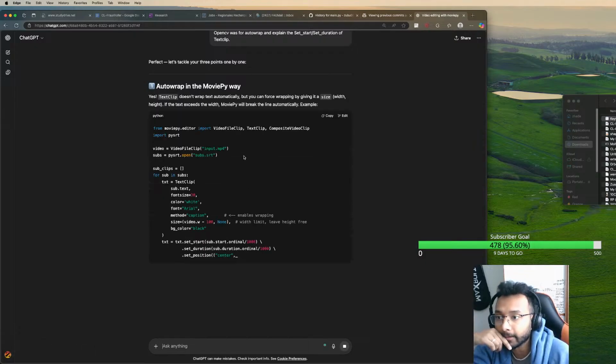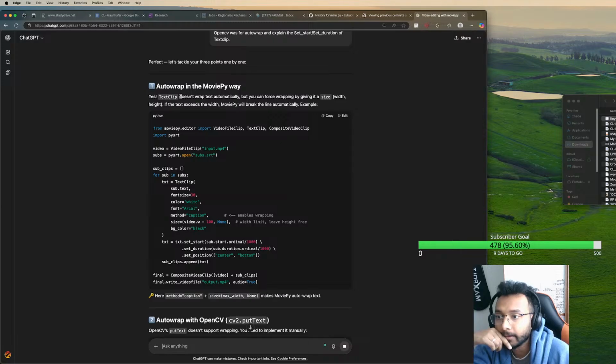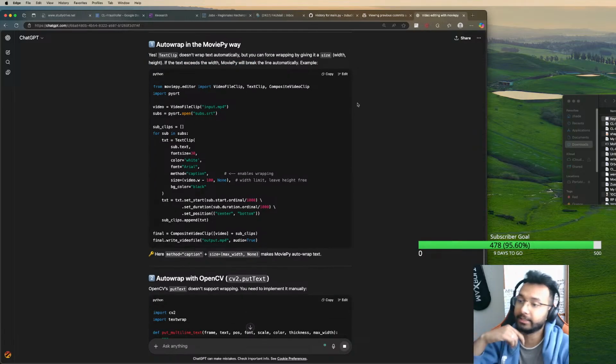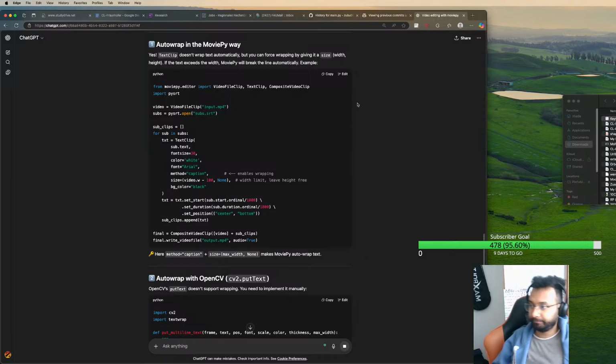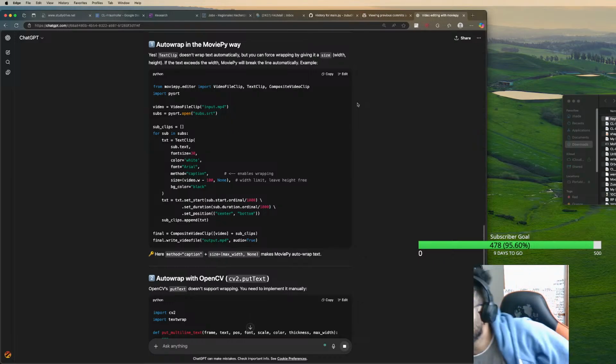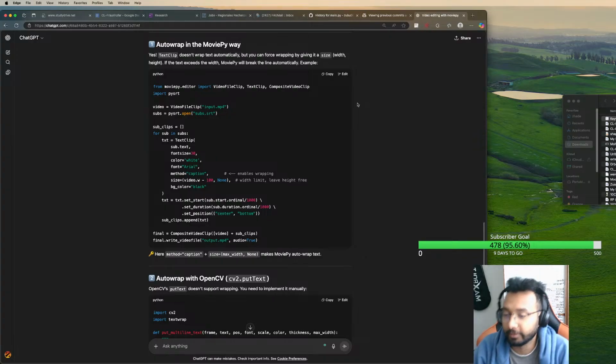Okay, so you can force wrapping by giving it a size width. If the text exceeds it, MoviePy will break the line automatically. I am actually improving the features of my project, which is the auto subtitle generator for shorts.